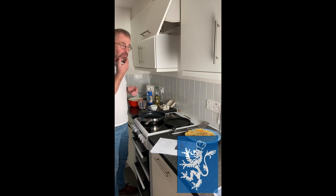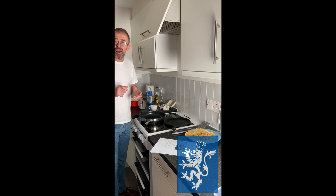Next time my recipe is going to be something called Gromperkichelcher — that's Luxembourgish or German for potato cake: shredded potato and different things done nicely. It suits the weather we have now perfectly. Thank you for being here for this first Eddie's Eats, and I hope you're forgiving of how it didn't work out as planned. If you have a simple recipe you can record on your phone — 10 minutes or less would be great — just send me an email and we'll post it on the Edventures site on the intranet. Thanks and bye for now — there are squirrels waiting at my door for peanuts, so I'll go give them some.